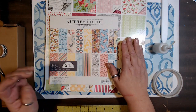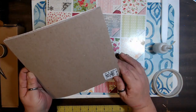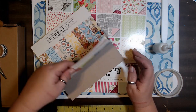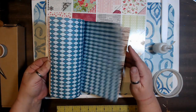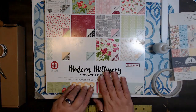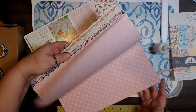I have the Authentic. This one doesn't really have a name. It's just 8x8. Oh, it's the Endless Collection. Okay. So, you know, it's got some nice size pieces here. And then, of course, I have a Modern Millinery signature paper. This is from Colorbach. And this one's really nice, too.